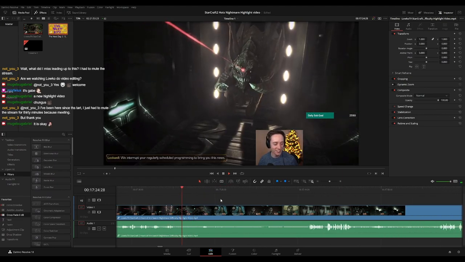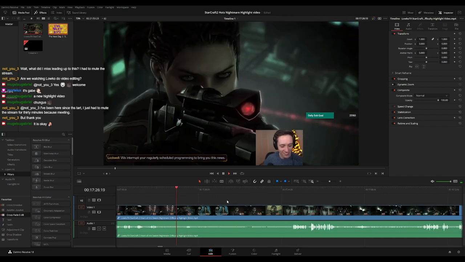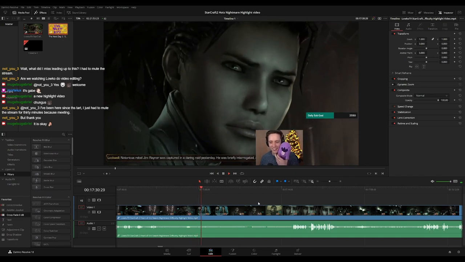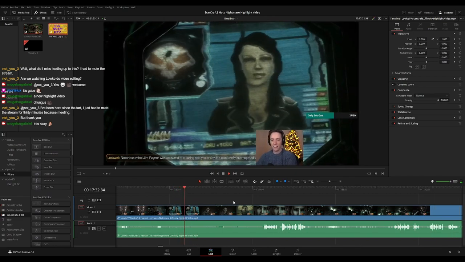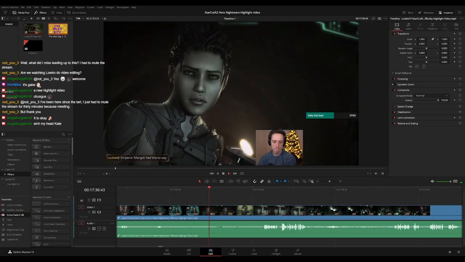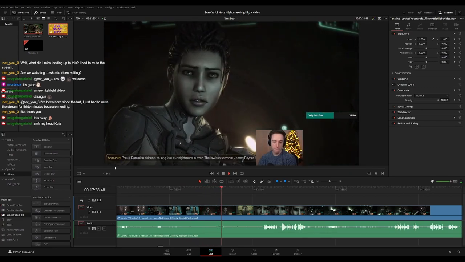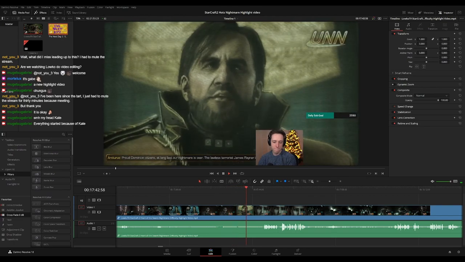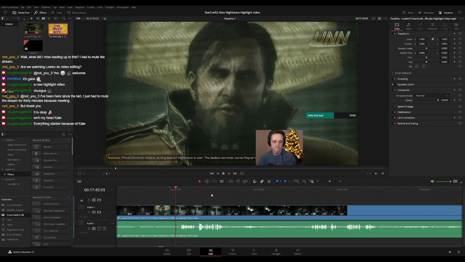We interrupt your regularly scheduled programming to bring you this news. Notorious Jim Raynor was captured in a daring raid yesterday. He was briefly interrogated and summarily executed. Emperor Mengsk had this to say. Proud Dominion citizens. At long last, our nightmare is over.